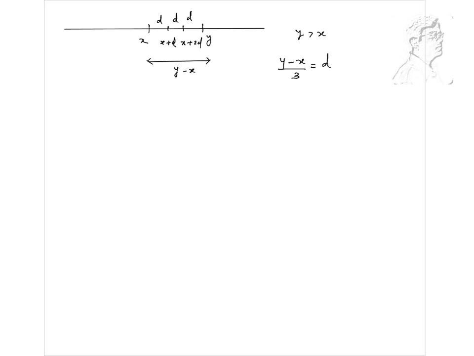So if you want to locate two rational numbers, you will divide y minus x by 3. So what if I want to insert n rational numbers? If I want to insert n rational numbers, I will find (y minus x) by (n plus 1). If 2 numbers were there, 3 was there. If n numbers are there, n plus 1 will be there. That is what I will call d. Then x plus d, x plus 2d, x plus 3d. And that way I will be able to insert n rational numbers, and that will be equidistant rational numbers.